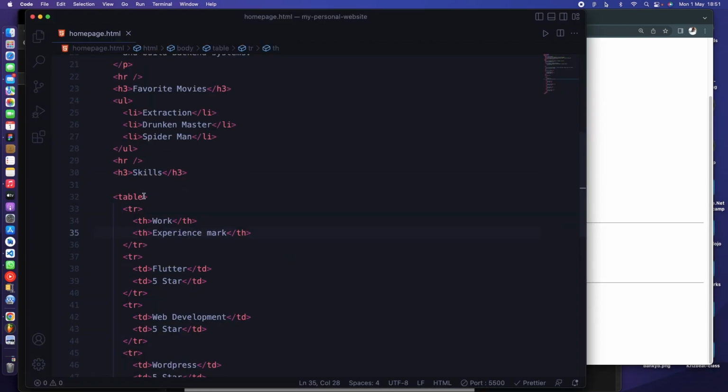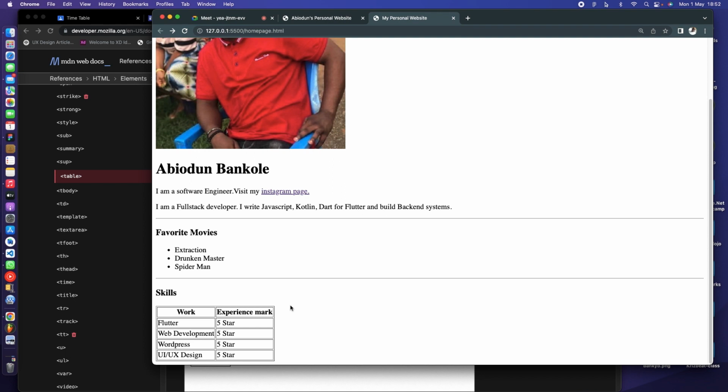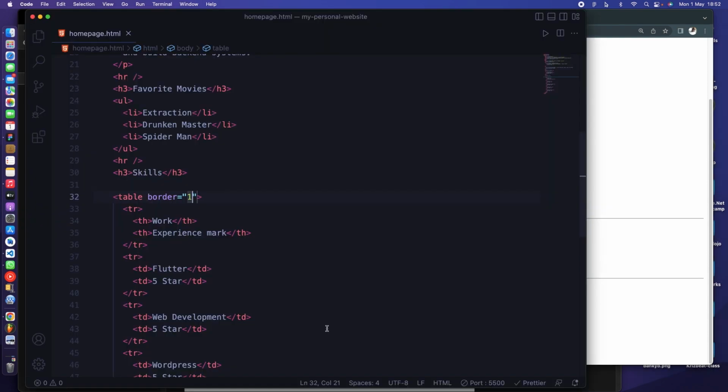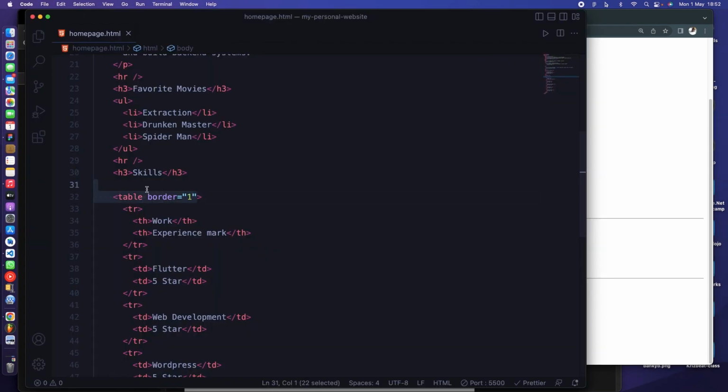So if I put that border back here so that you can understand what I mean, and I save it, you can see it now. So this is the title of a page, and this is the title of another page. So another cell, another line rather. So your table can be as long as this, as short as this, and as long as you can be, depending on the information you want to pass. So I can pass age, I can pass year that I worked, all of those things, but I'm not passing all of those things. So that's how you create a table. You need to put all of those things in places so that it can work as you want it to work.